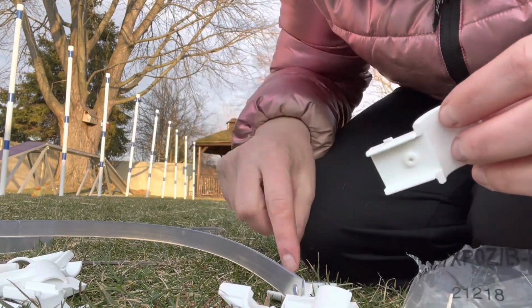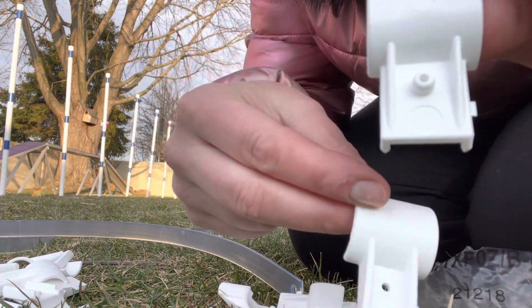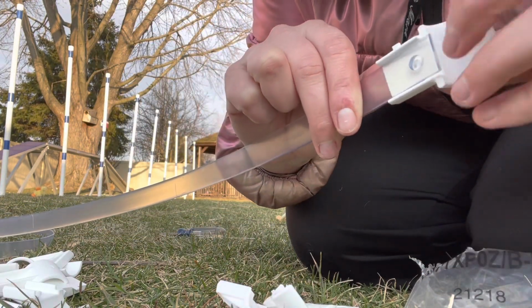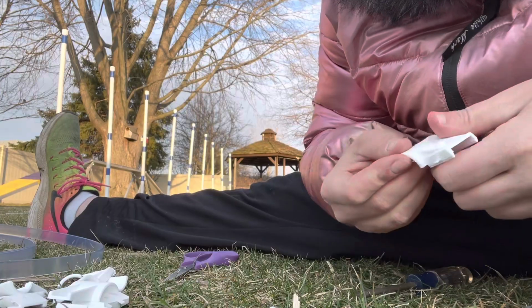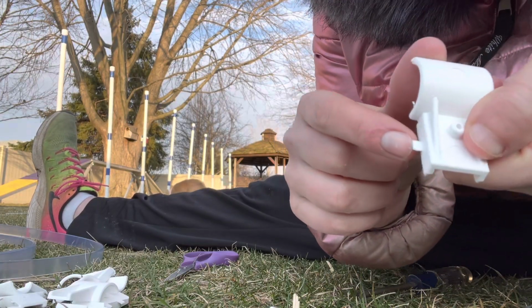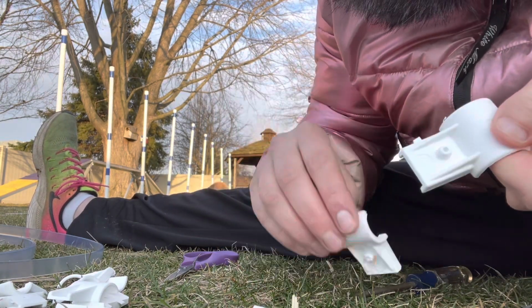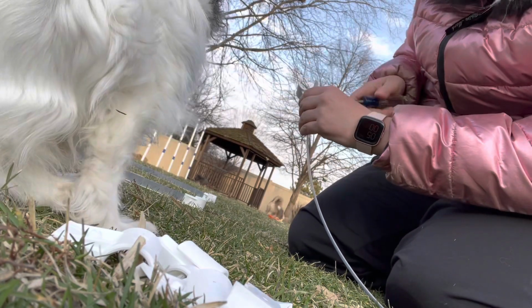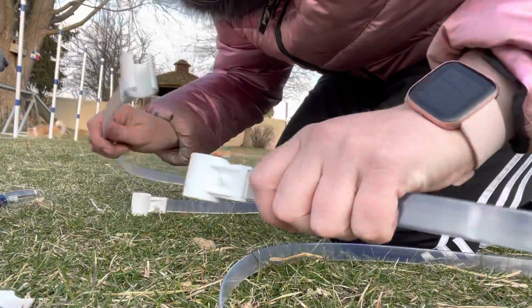All right, I'm gonna start screwing these on. So you're gonna want one of each. This one is what the screw will set into. So, get this going. Quick note, you're gonna want to cut this as flush as possible. Otherwise there's a gap and it doesn't screw on as good as it could. So I have a bunch of these that I need to trim down a little bit more. Done!